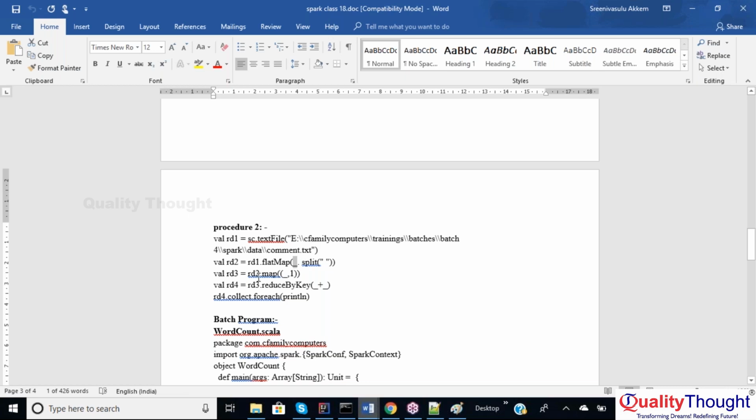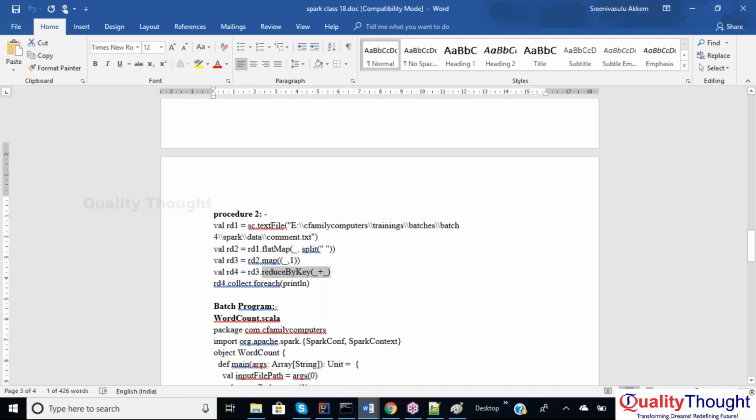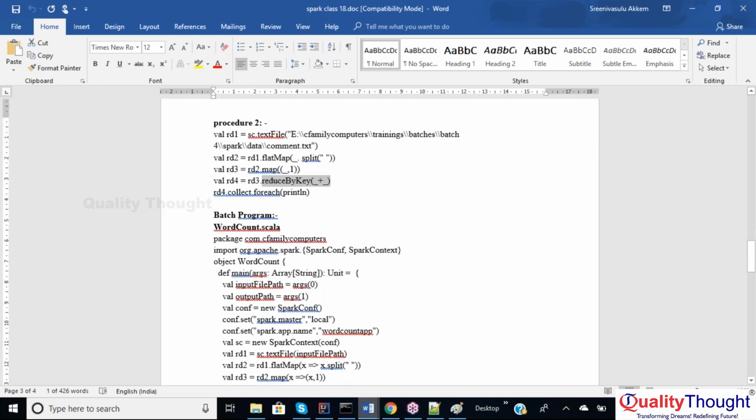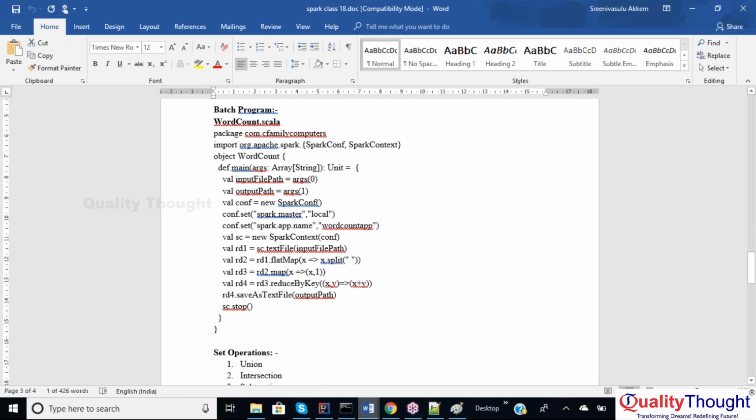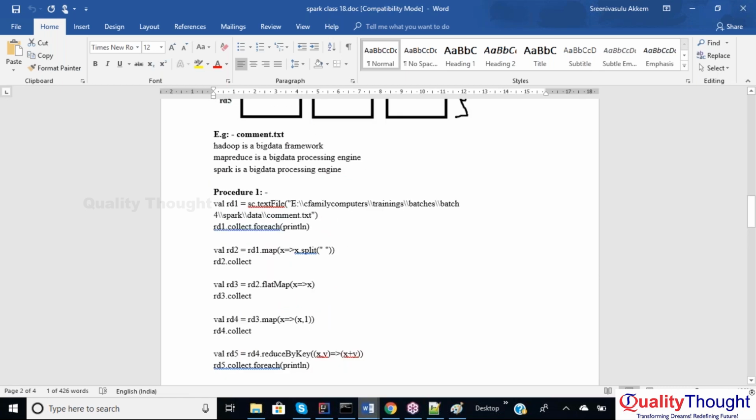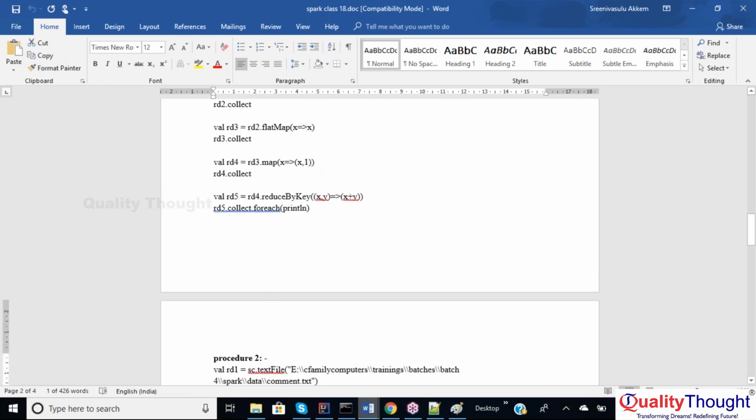Then we are creating key-value pairs. Next, applying reduceByKey. So this is a simple program to implement a word count operation. I converted this into a word count operation.